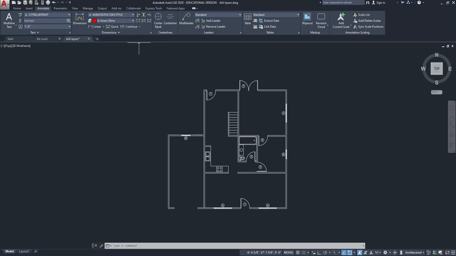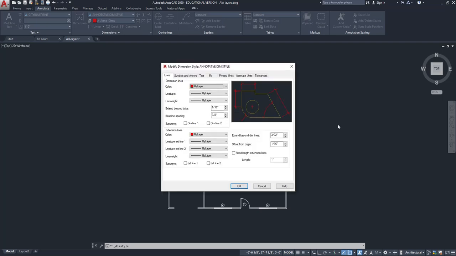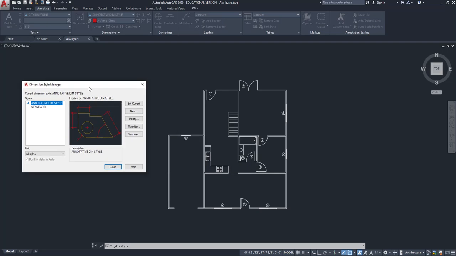Okay. All right, let's say that I wanted to create a second dimension style, or that I needed to alter one that I had already created, right? Maybe there was a mistake that happened and I needed to alter it, okay? I could click on this little flyout again. I could click on the dimension style. Let's say we're altering this. I could click on it and I could choose modify. And I could come in here, make any changes I needed to make, hit OK, close, and the changes would be saved.